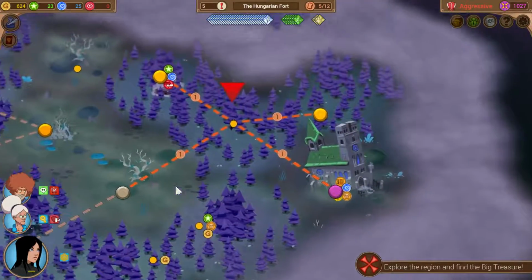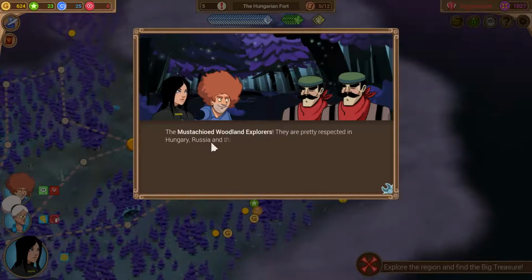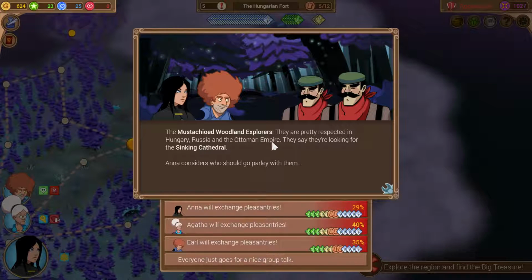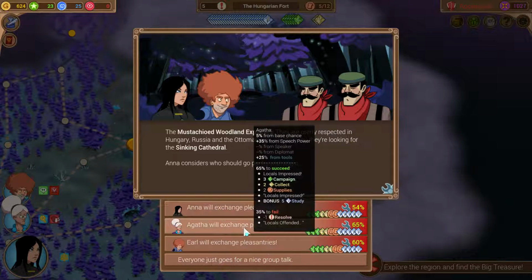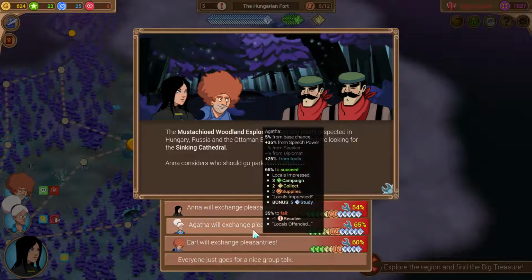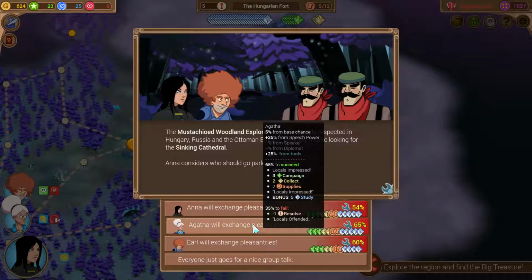Epic encounter. The mustachioed woodland explorers. They have been respected in Hungary, Russia, and the Ottoman Empire. They say they're looking for the sinking cathedral. Anna considers who should go parley with them. I think I just saw the sinking cathedral. Wow, that's a lot of loot to get, though. Risking 1 resolve. That's a tough one. I gotta go for it.